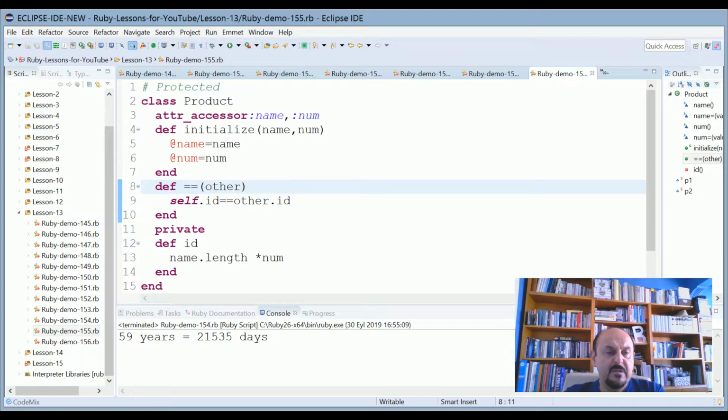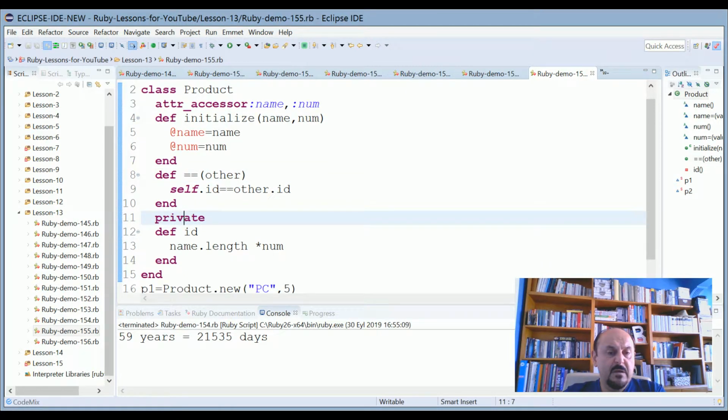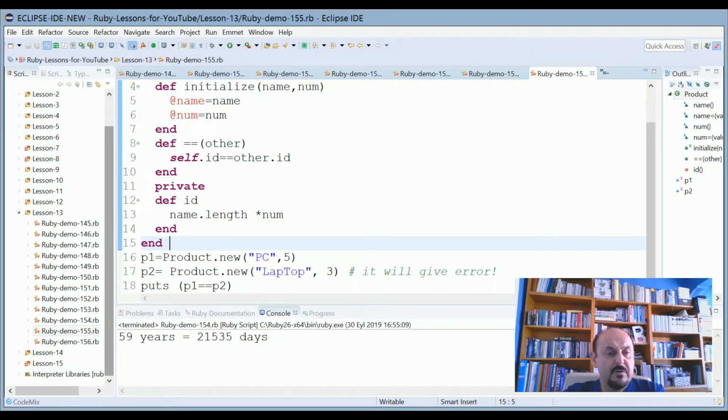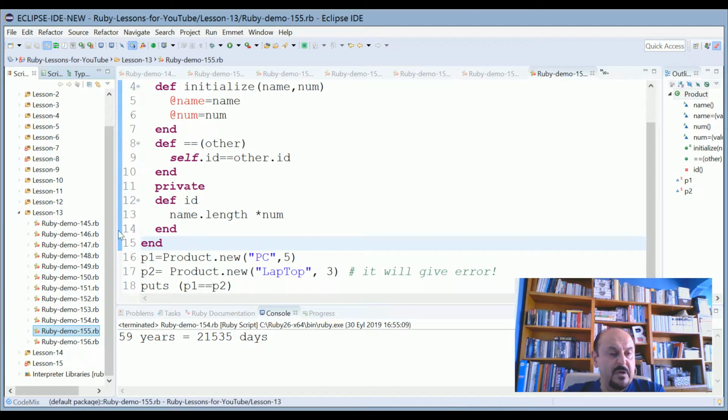This is the method. In fact, it's gonna inquire whether this equals other, and self ID equals other ID, and this is the private part. Length and num will be printed.